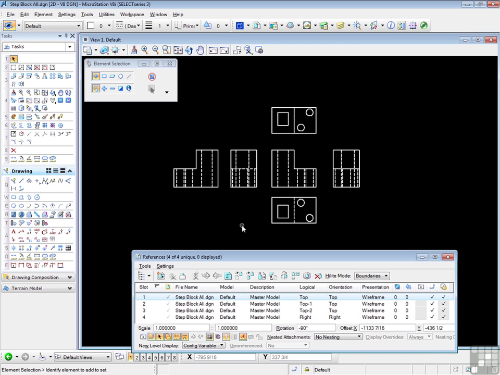So now you can see the power of self-attached files and the usefulness of saved views to only attach the information that you actually need. And as usual, you should practice. So I would suggest that you draw the remaining 3 views of this object yourself, so that you end up with the same drawing that I have here.